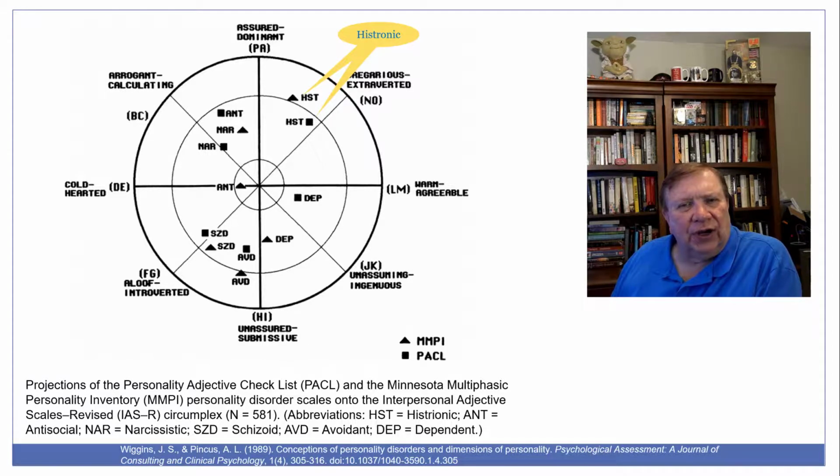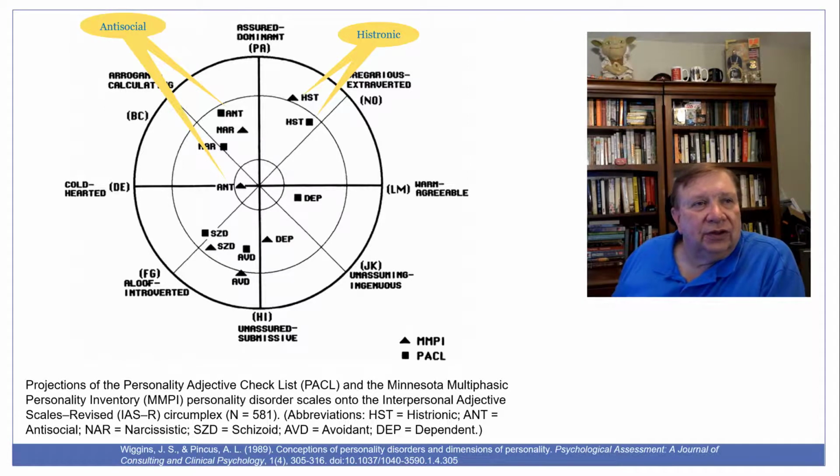First of all, we get histrionic. It's kind of hysterical, extremely emotional. Notice that's dominant and extroverted in that quadrant. Also notice that the scales don't necessarily plot exactly into the same space. Part of that is measurement differences between the two scales. You're going to get some measurement differences in how that's measured. Second, the theoretical constructs differ slightly across the scales. So, being histrionic is dominant and extroverted.